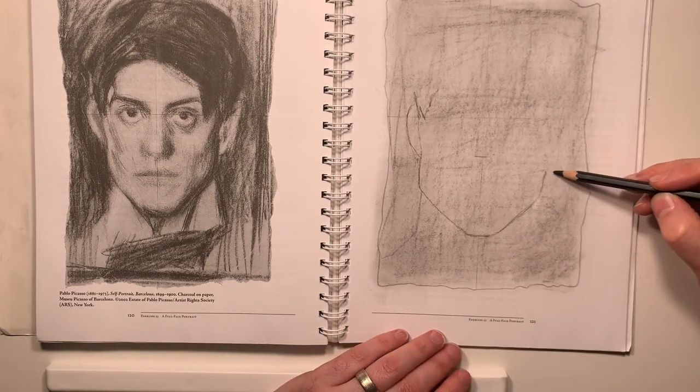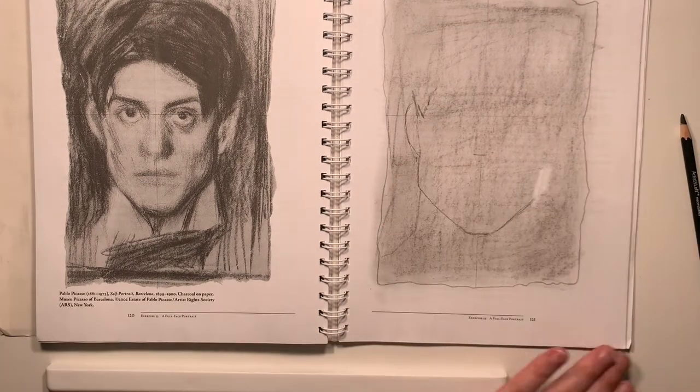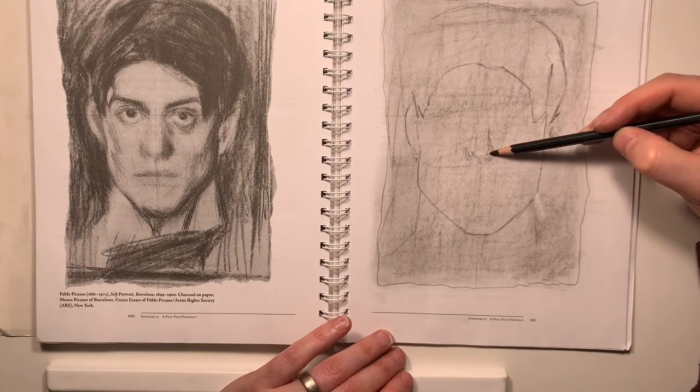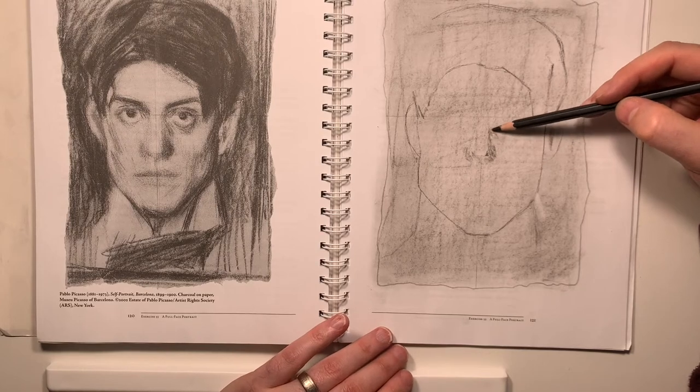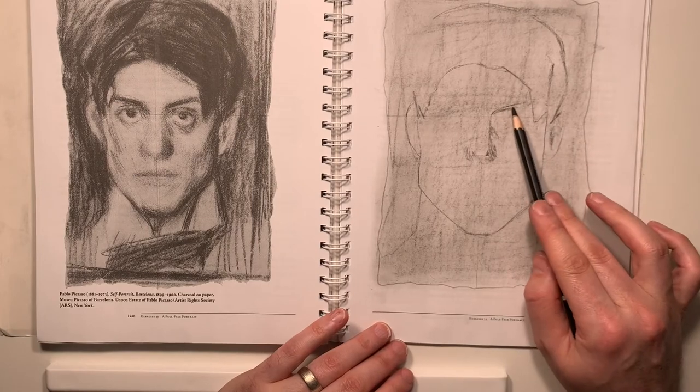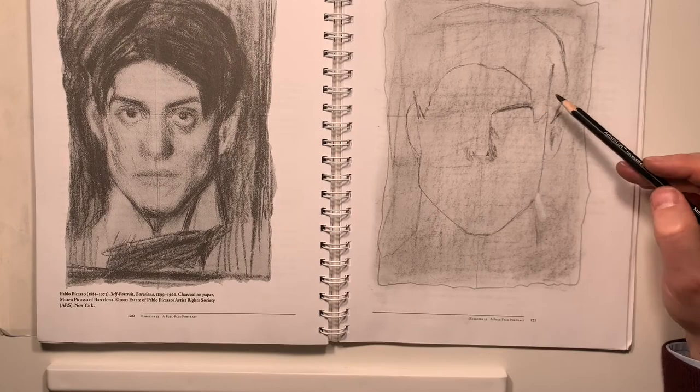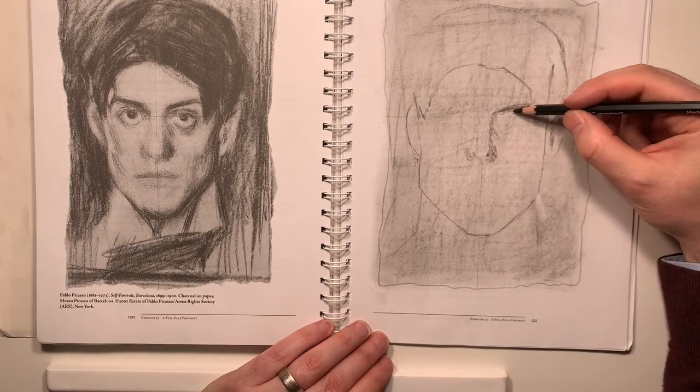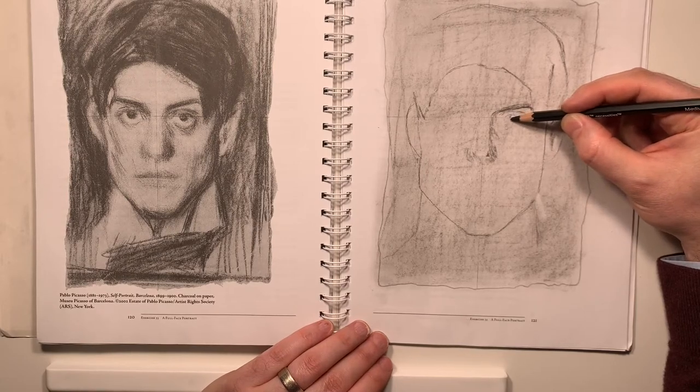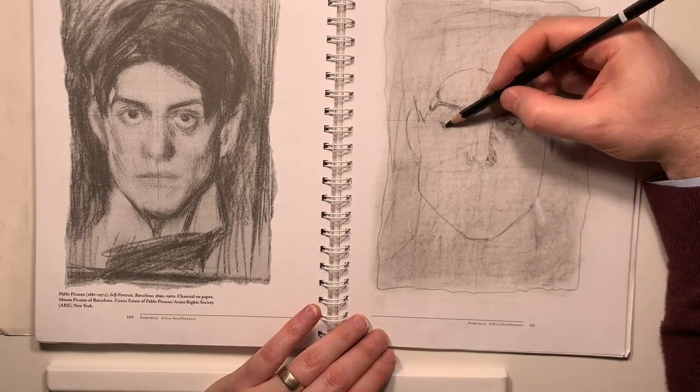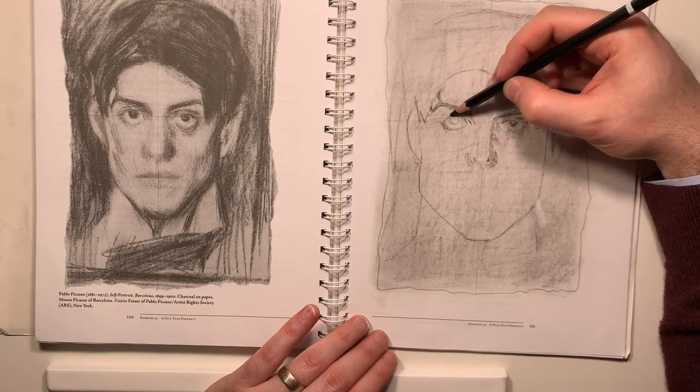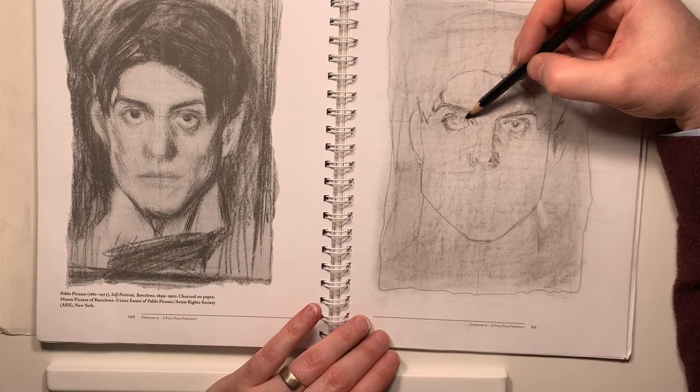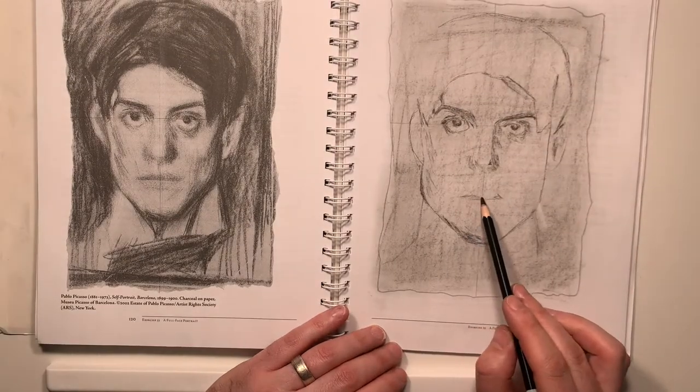But the slight asymmetries here really make a difference, particularly the eyes. You can see from the crosshairs I've drawn on the original picture that the eyes are not perfectly symmetrical - one is a little lower than the other one. Also, just the way that the eyes are shaded from the top of the eyelid and then underneath the eyeball, sort of where the eye socket is, is indicated by shading there. It's kind of amazing how much depth and reality can be achieved when you know what you're doing using the shading. I do not know what I'm doing, but looking at the original and how he was able to really call forth that shape that's underneath the eye, that rounded shape in the eye socket, with just some depth shading in a curved shape.